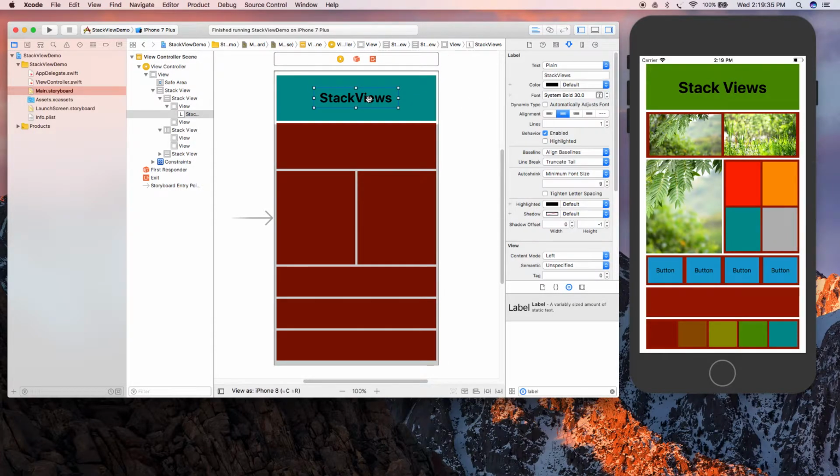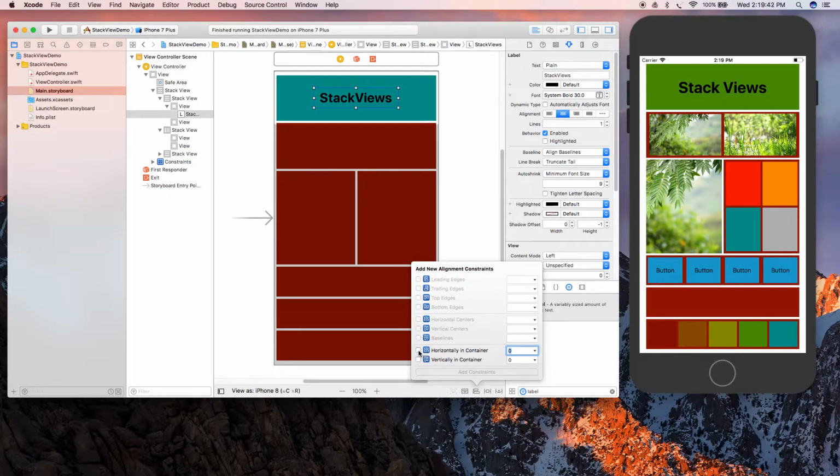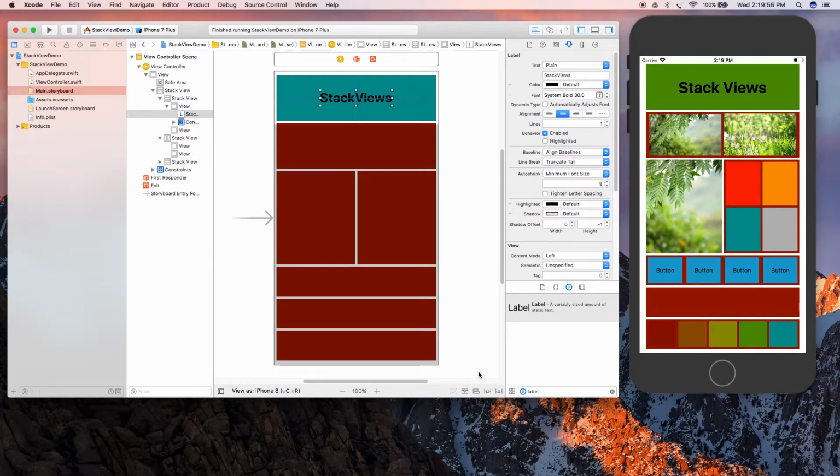Now we're going to add constraints to this label. So for that, we are adding alignment constraints to this label: horizontal and vertical, to the container. So it will be horizontal to that.